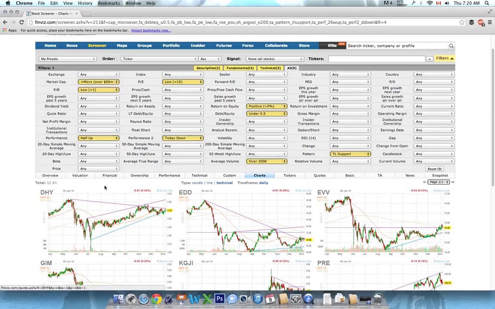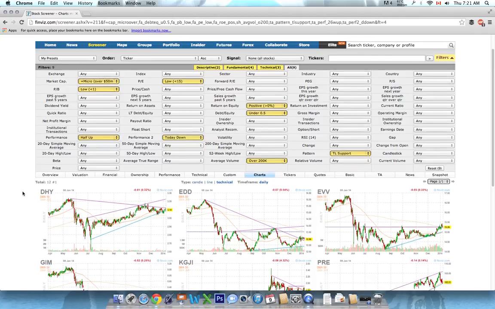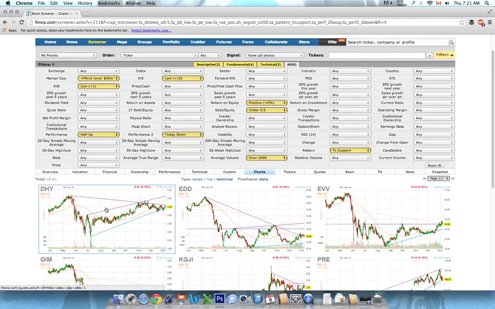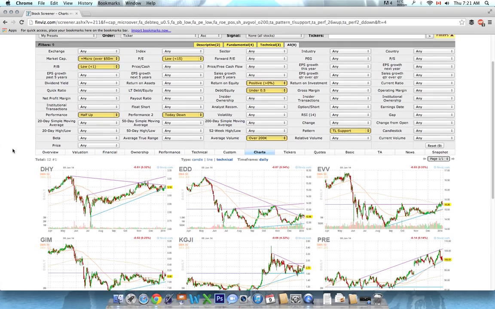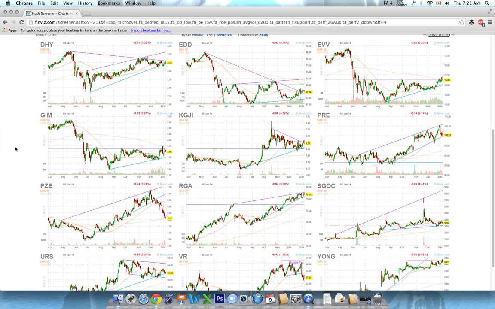Keep in mind, of course, the stock screen is only a starting point, and you're always going to want to do a little bit more research to see when the earnings are, see if there are any risks that aren't being shown here. But if you're looking for a short-term swing trade, this is a really great place to start.